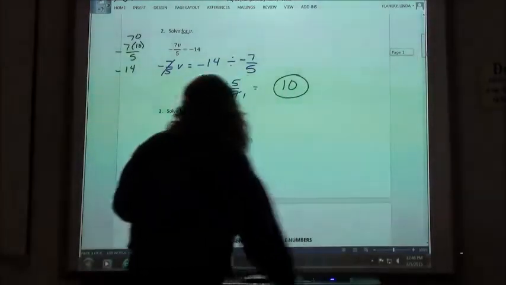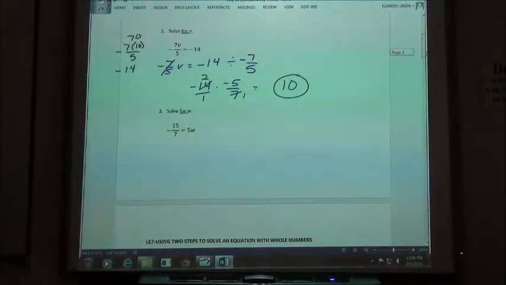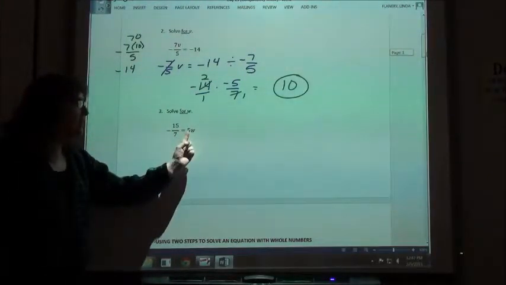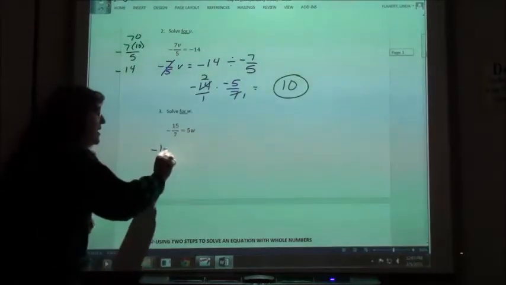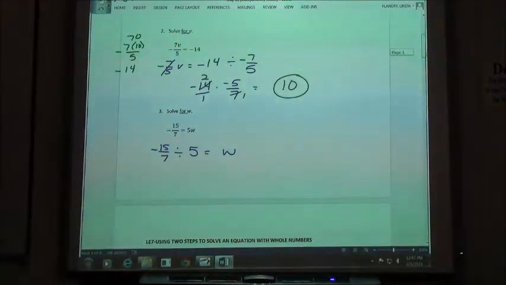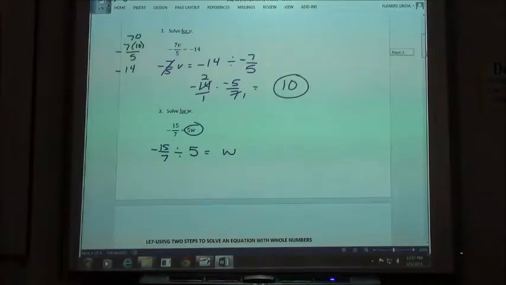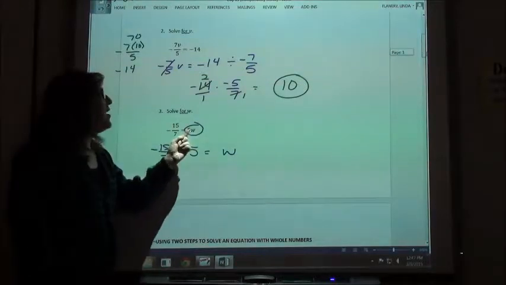Now then they do this to you. Sometimes the fraction is not in front of the variable. Sometimes it's just a plain number in front of the variable. Everybody gets so used to, oh, I got to flip the fraction, got to flip the fraction. But in this case, what am I doing? I'm moving the 5 to the other side, so I'm taking negative 15/7 divided by the 5, right? The 5 is the one that I want to get rid of. Because I have 5w and I want to get w by itself. That's what I'm dividing by, the 5.